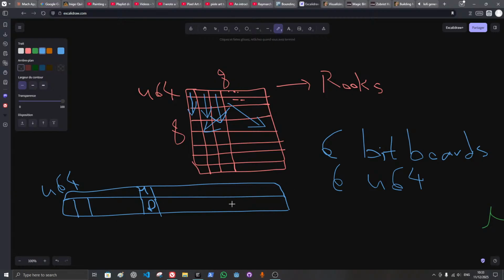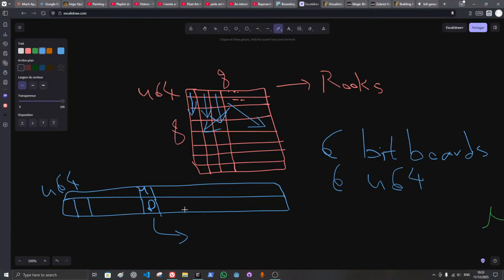We just find the places where this one is 0 and OR it with the row on top, and then we get this kind of gravity effect where things fall down. Oh, okay, I see what you mean.